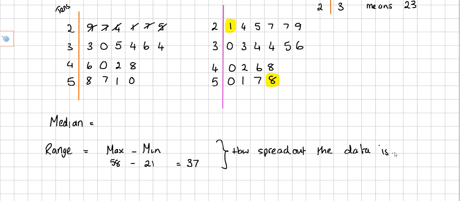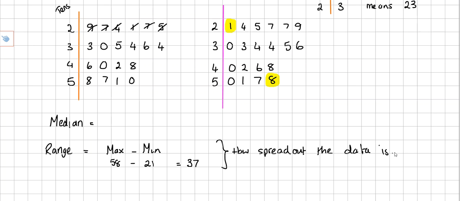I really don't want a low range at the bottom end. If I have a spread, like a high range, at least that means I've probably got some of you doing really well, but some of you doing not so well. Does that make sense? So that's how you can use the range. So we've got that range. It's easy enough to do. What about the median then?